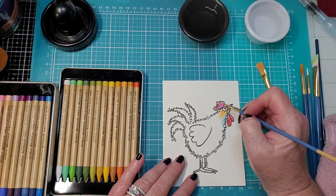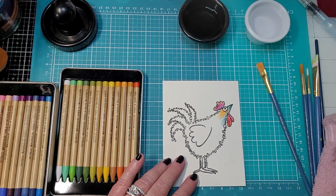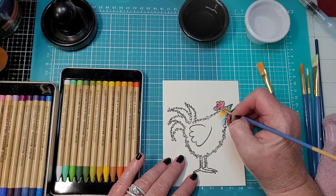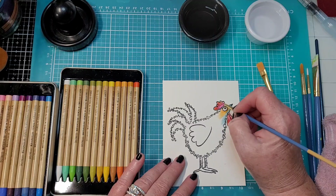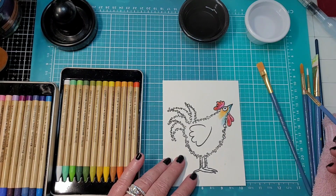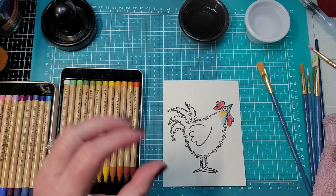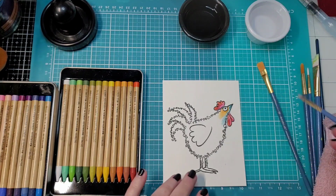All right. And then I'm going to come down from the top into the bottom. So I don't want to make mud. I'll bring that color down. Cool beans. I like that. And then you can dry it, layer it, add more colors. Anyway, I'm kind of liking how this is turning out.